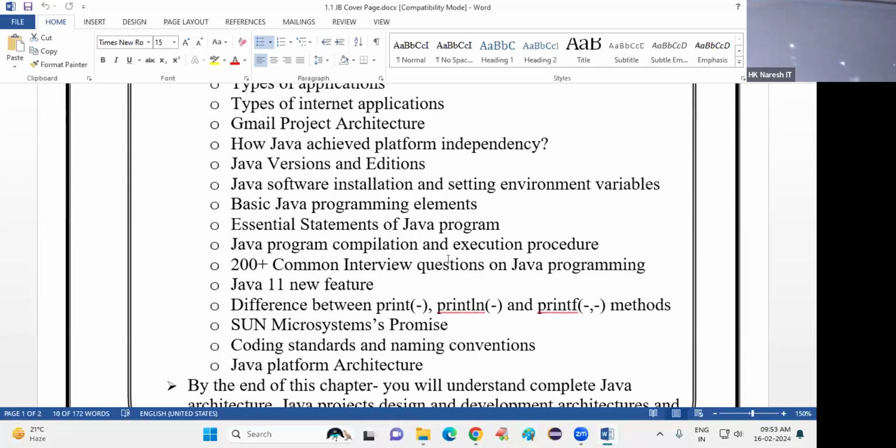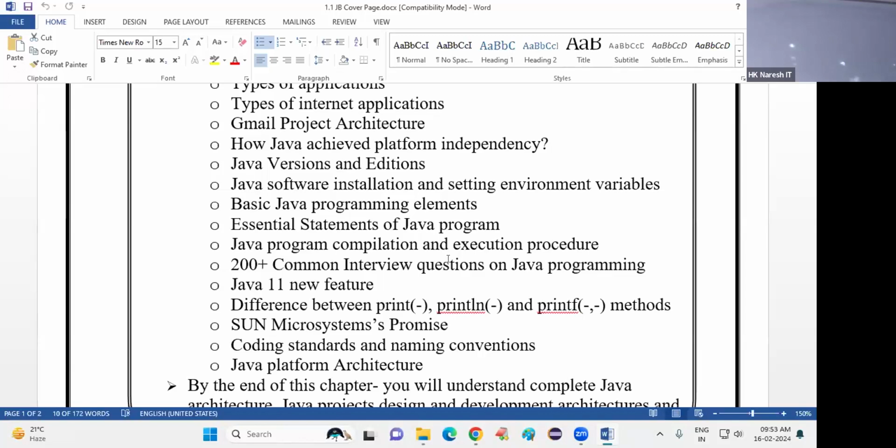Totally how many editions are there? 4. Java FX. One more edition is there called FX. If you want to develop more animations in a Java UI application, then you have to use Java FX. Totally 4 are there. Repeat once again: Java SE, Java EE, Java ME, Java FX. Java EE's name is changed to Jakarta EE. Tell me, what are the latest edition names? Java SE, Jakarta EE, Java ME, Java FX. Is my point clear?